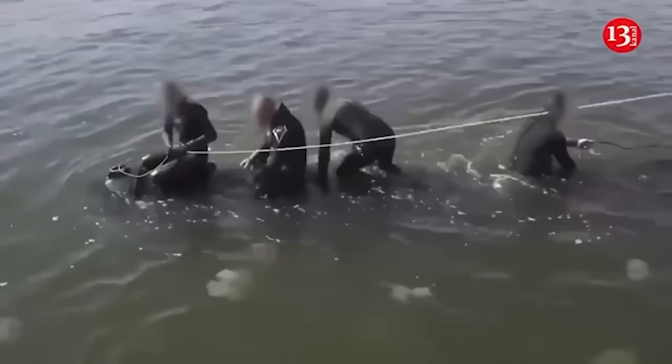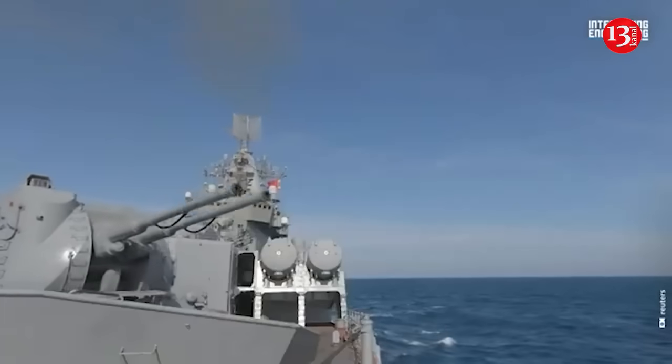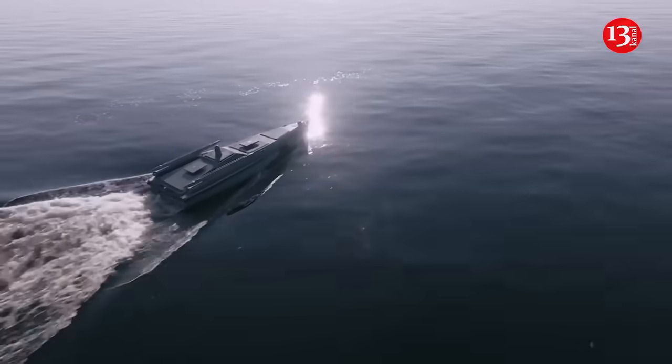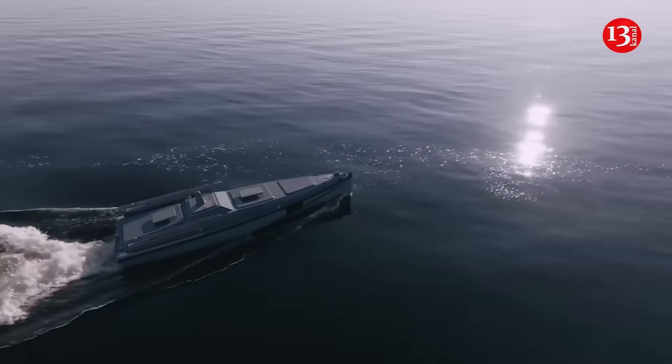Toloka has been talked about for a long time, and indeed the idea itself is quite good, but we haven't seen anything in practice. What can be said now is that such an underwater drone is truly needed because it overcomes the most critical vulnerability of our existing maritime drones, the ability to be detected while moving on the surface.